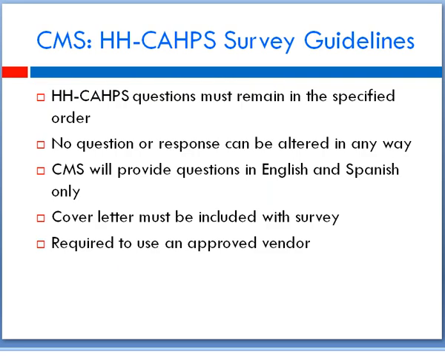CMS does have some guidelines that we need to follow with the Home Health Care CAHPS. The questions must remain in the specified order, and we have that order, so you don't have to worry about that. No question or response can be altered in any way. It has to be exactly as they have it printed. Again, we have those guidelines. And CMS will provide the questions in English and Spanish only. A cover letter must be included with the survey, and we do produce those surveys. And again, you must use a required approved vendor, and MRHC is one of those 34 approved vendors.